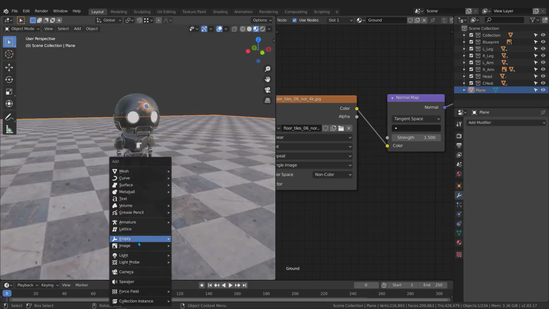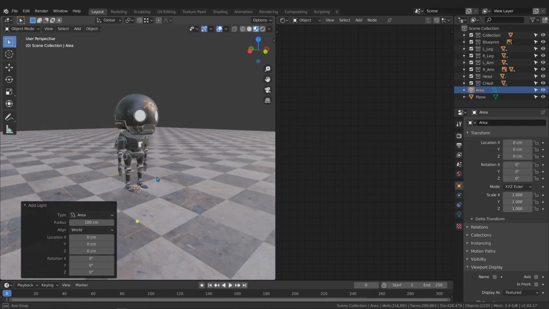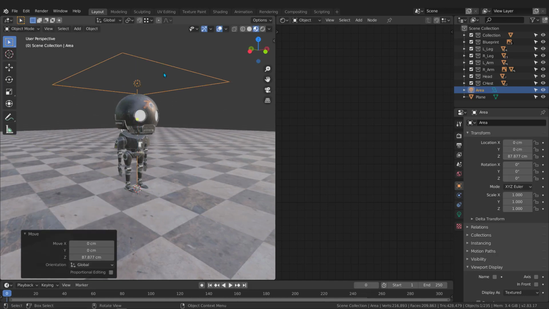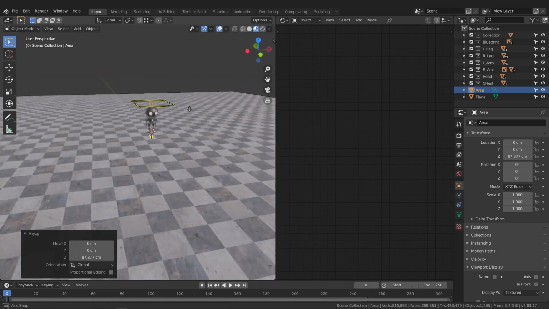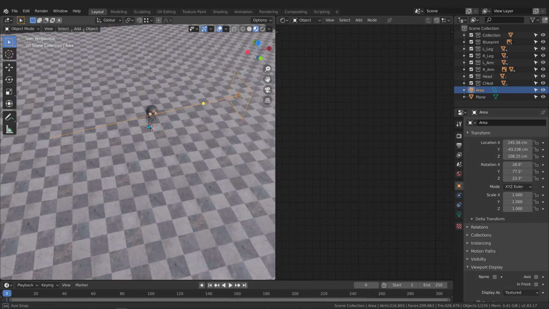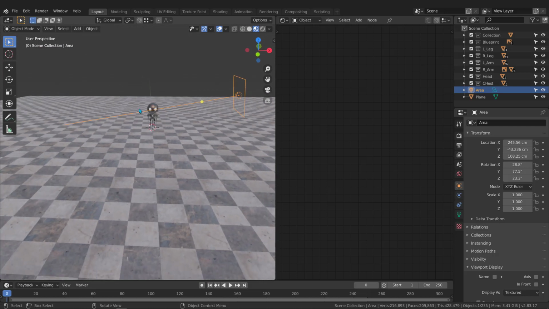Alright, now let's add light. So Shift A and go to the light section, and let's add maybe an area light. This one right here. Hit G and take it up, and let's move it maybe. Let's take one right here, and let's use this yellow ball and take it, left click and move it to the robot, just like that, to point the light towards the robot.